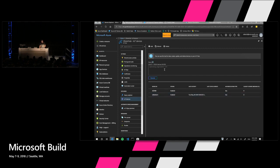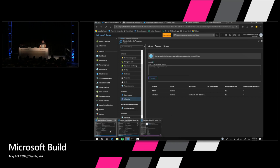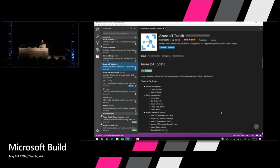So you can here query your devices based on these tags in device twin. I will not do that. What I'm going to do actually is connect an IoT button. Another way to deal with the IoT Hub is to work with VS Code. And there's 2 extensions. How many of you are using VS Code? OK. I hope the other ones will actually start adopting it today.